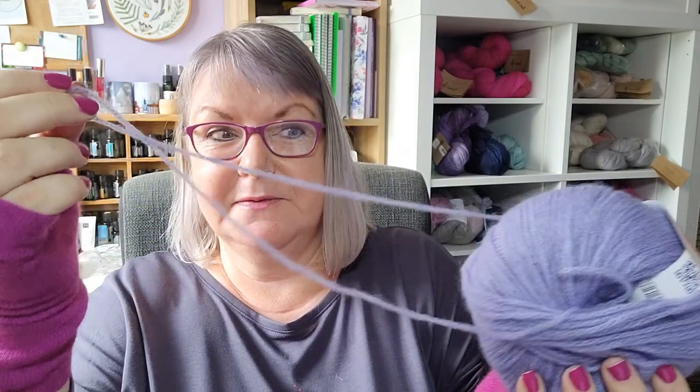And this yarn has 365 meters per 100 grams, and this has 260 meters per 50 grams, that's 520 meters per 100 grams. So it's a lot more yarn per 100 grams than a sock yarn, even though the yarn's a lot thicker. And that's because it's very, very light. It just feels very light and airy. I think I'm going to do an accessory in it, but I'm not quite sure yet.